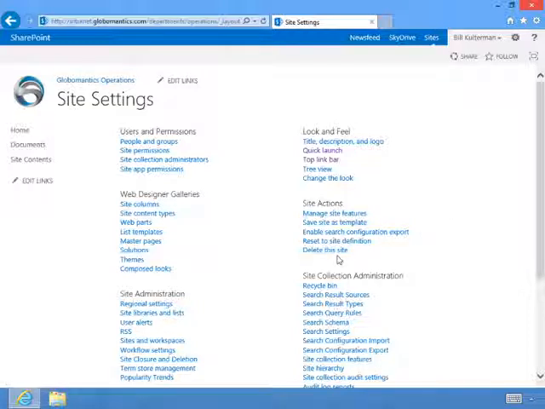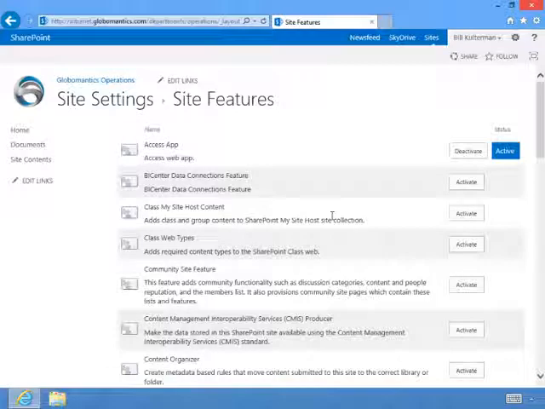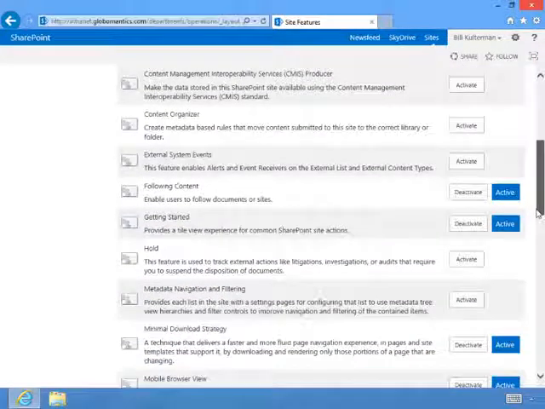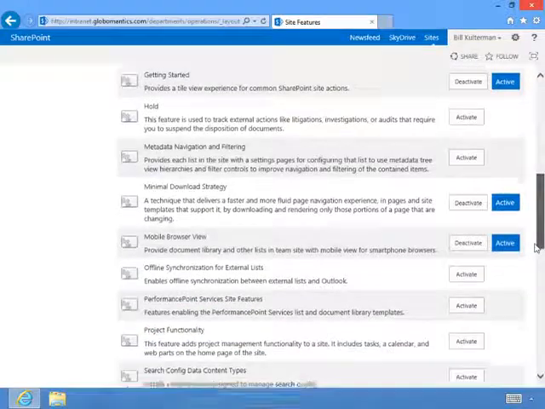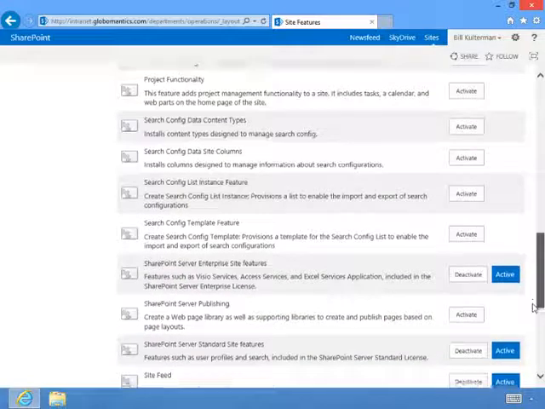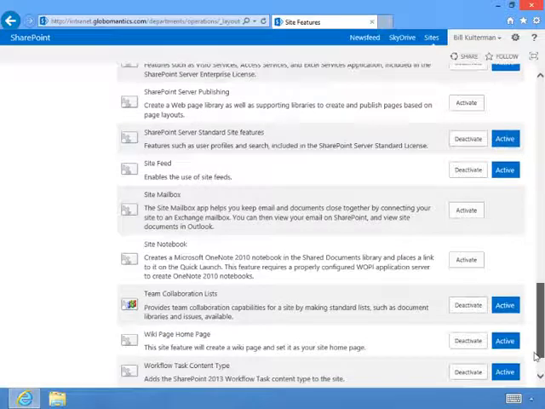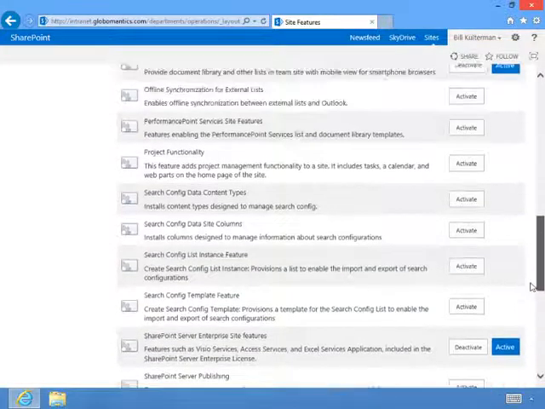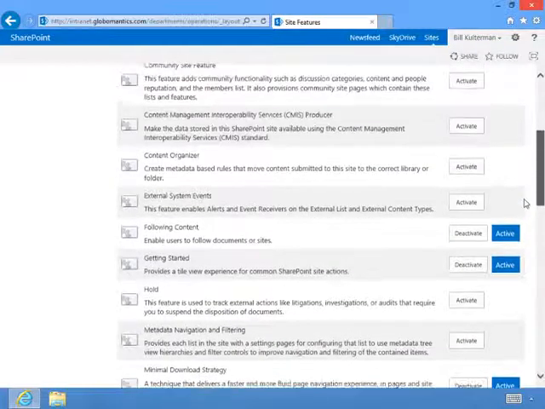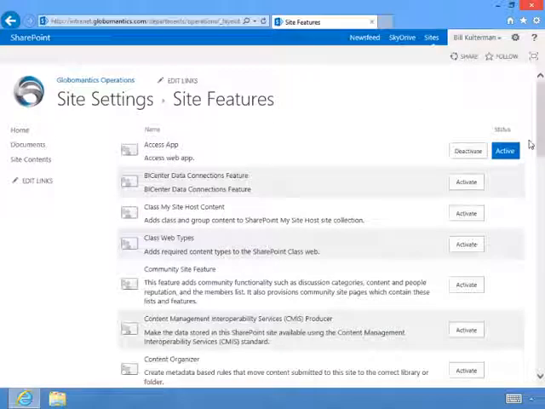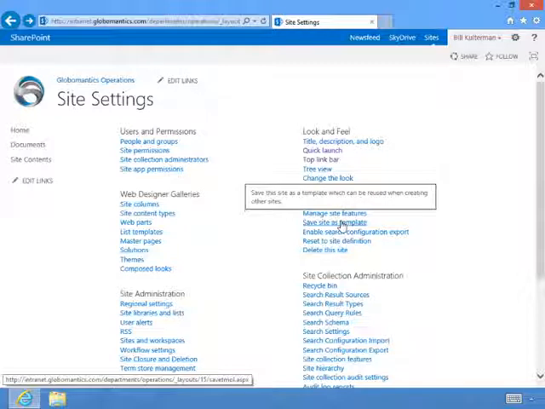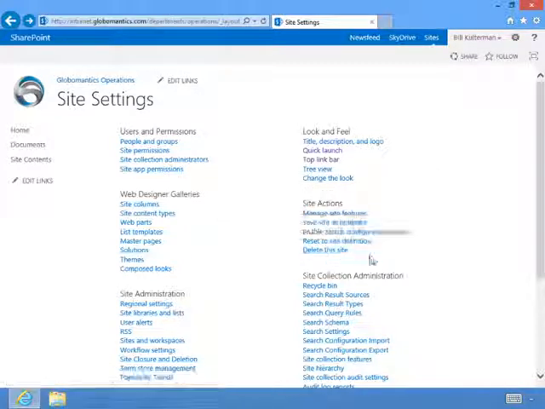Site actions. Now, the only thing I really want to show you in here is the manage site features. And again, this is one of these things that we're not going to go into in this course, but eventually this is probably something you're going to need to know. You're going to need to know where these are. Remember all of our service apps that we looked at? Quite often, you're going to need to turn those things on. And this is where you're going to do some of that kind of stuff. And as you can see, all the different options here, you can see where you need to go to activate or deactivate those individual features. You also have the ability to save this site as a template and delete this site, as well as a couple of other things.